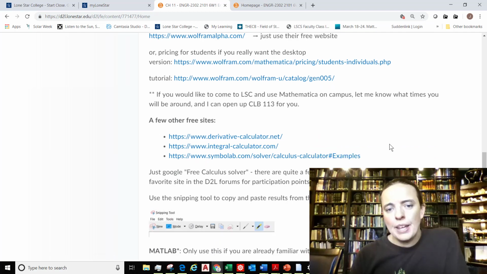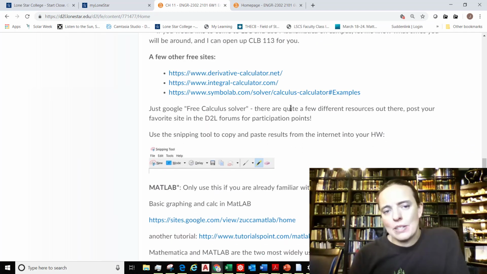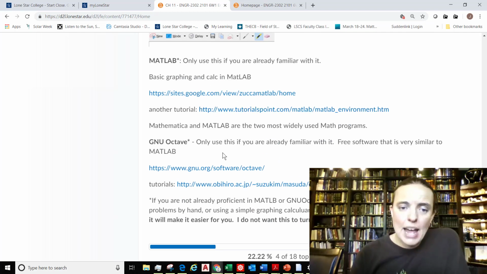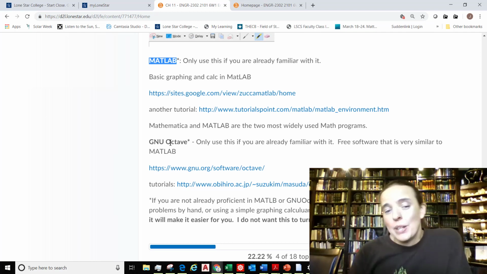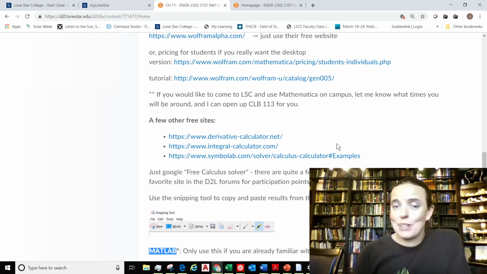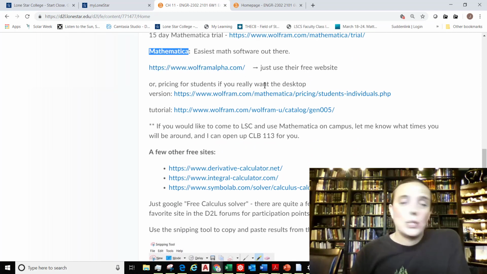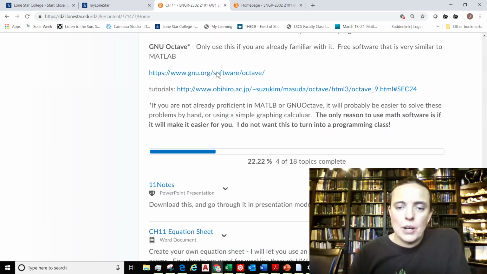There's tutorials on there. Here's some other free sources that do just calculus. Again, I don't want to make this a math class. I don't want to make it a programming class. It's dynamics. So whatever is going to work easiest for you to crank through the math, use it. There's some Matlab. Octave is the free open source version of Matlab, so very similar. Matlab is more of a programming language than Mathematica. So if you haven't used it before, it might be more of a headache to jump into that one. If you want to go from scratch, Mathematica is going to be the most user-friendly software out there. It has a great help section. You just copy and paste out of the examples, and it can get you started pretty quickly. So use one of those.